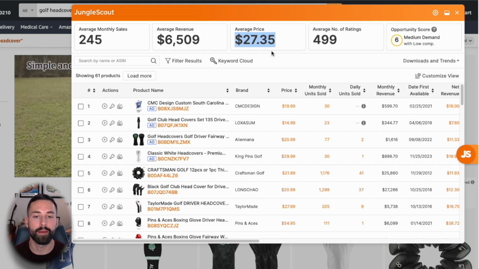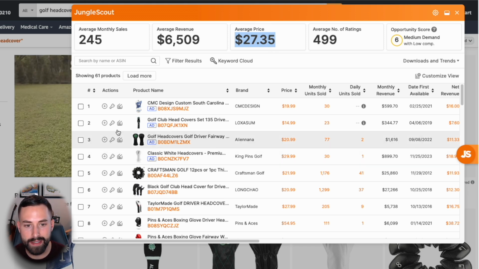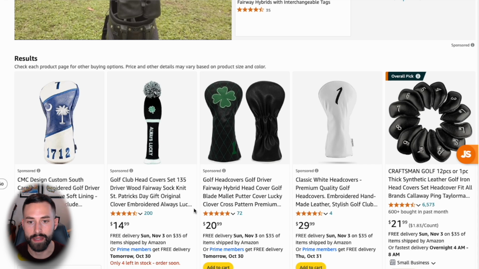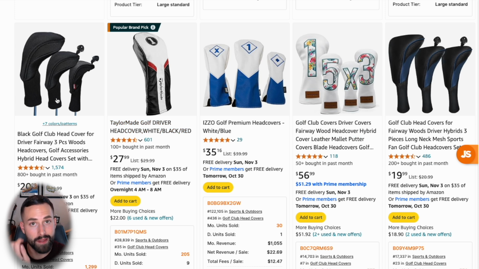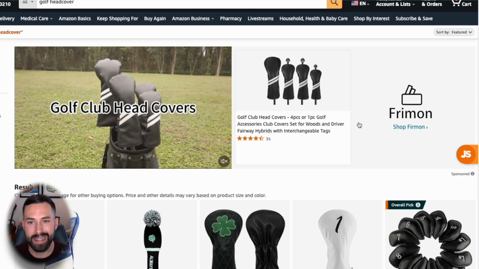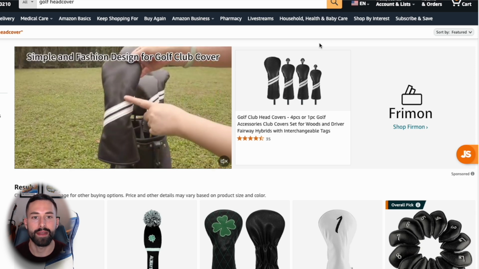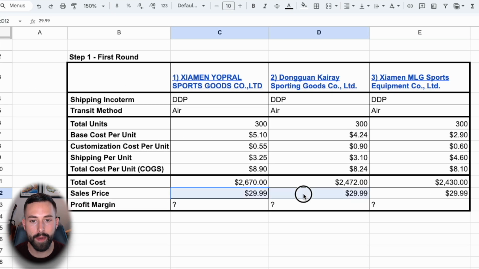The reason I'm comfortable at this stage adding that 10% versus subtracting it is because a lot of these first page listings are not the same thing that I'm selling. It's not a driver head cover single unit. As you can see, this one is iron head covers, and that's going into the data and the metrics. This one, they're selling 3 different ones. And this one has fabric that is not of the high quality that I plan on using, which is leather and polyester. So if you're selling a product that should be better in terms of quality, dependability and durability, then it shouldn't be an issue increasing the price by roughly 10%. So that's how I came up with the $29.99, and I'm comfortable using that at this stage.